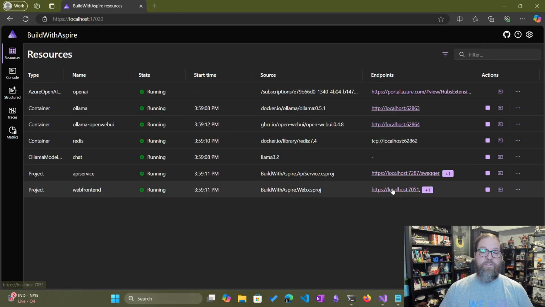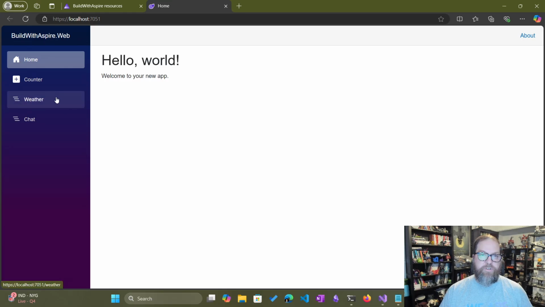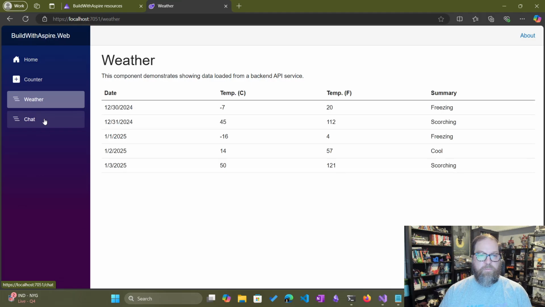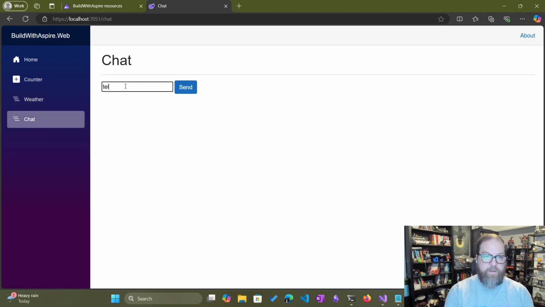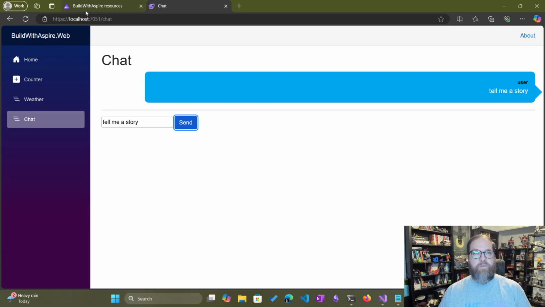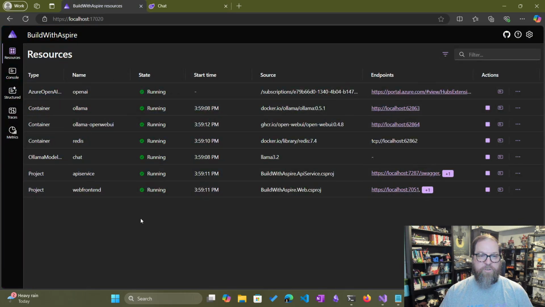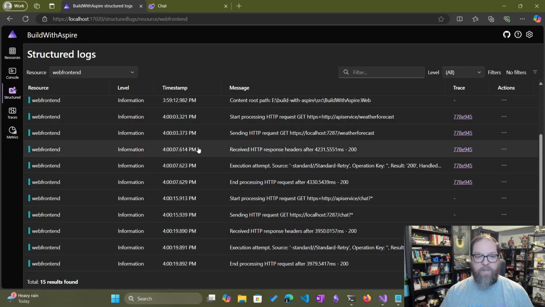And there's a whole bunch of really amazing features in this dashboard if you haven't used it before. So if I come here to the weather again, where I'm calling out to Azure OpenAI, or I come here and say, tell me a story, then go back to my dashboard, once the story finishes, I can see what's called structured logs. They're also over here.